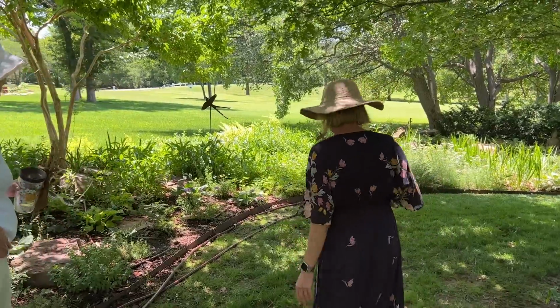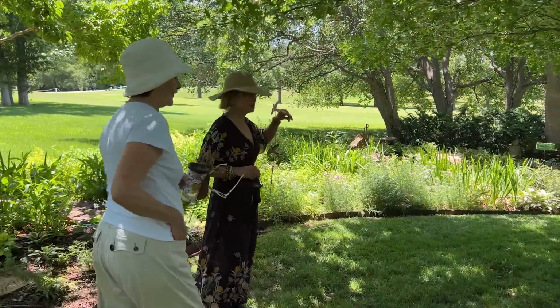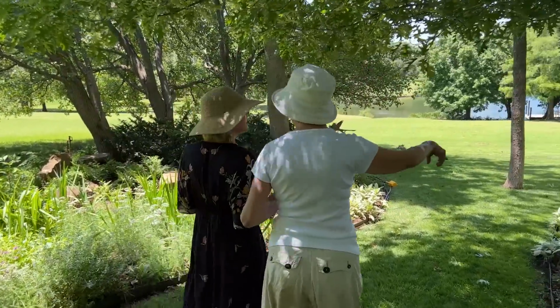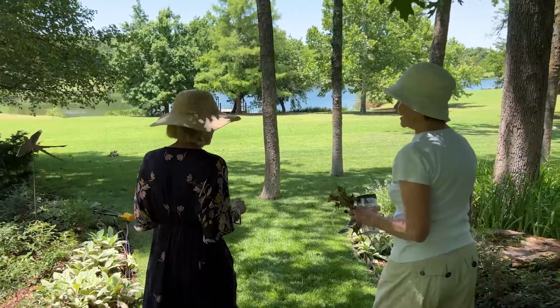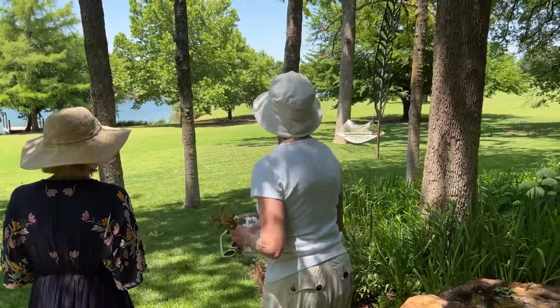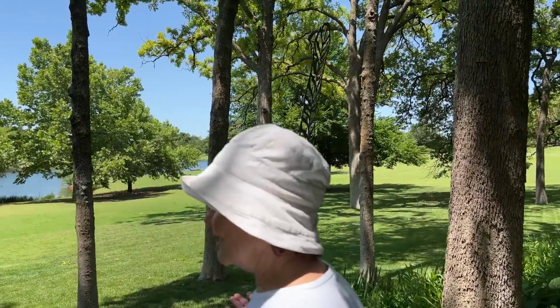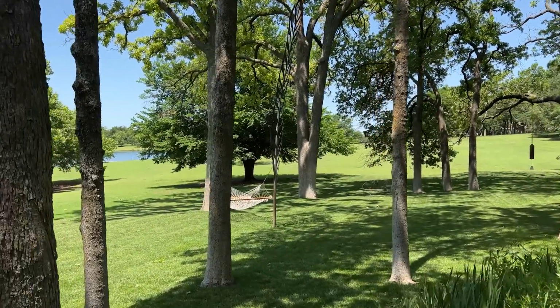So I guess you're going to have to join me because I need to know the history of the feather. Okay, the history of the feather is that there was a giant oak tree that died. And my hammock is my third bedroom. And why wouldn't it be? And so when this oak tree died, what am I going to do? It held up one side of my hammock, one end of my hammock.